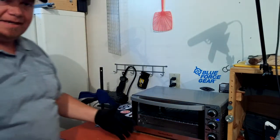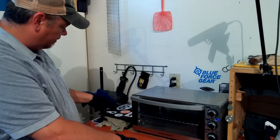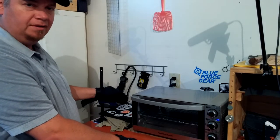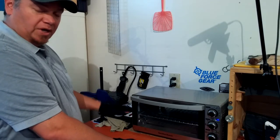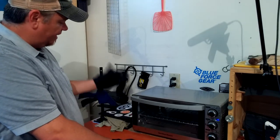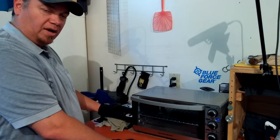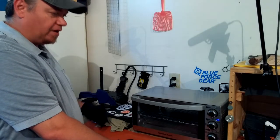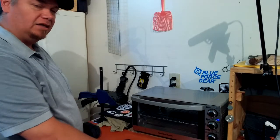I press as tight as I possibly can get it. I had broken one of these clamps, a cheap one, when I pressed it too tight and it just snapped off of there. To be honest with you, I would rather do that than have poor definition. This one's been holding up for a couple of years now, so not a problem there. I have a spare clamp just in case I break it, but definitely get it clamped nice and tight.